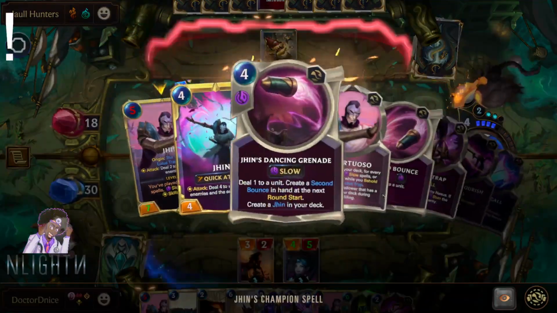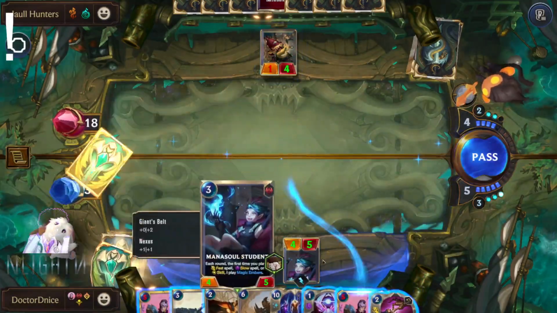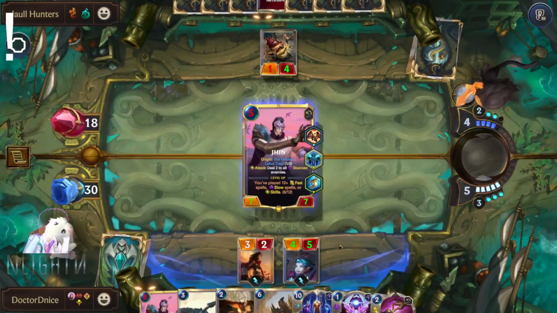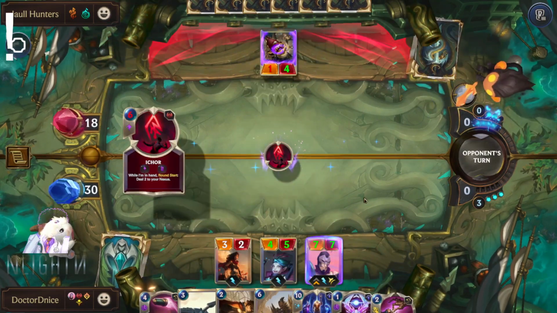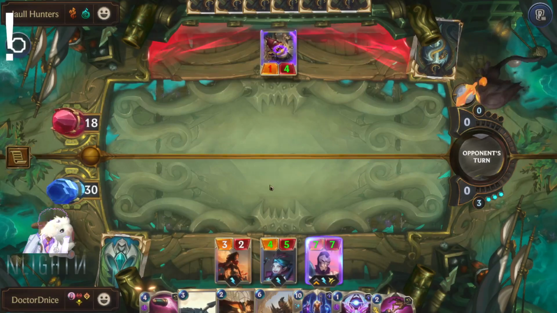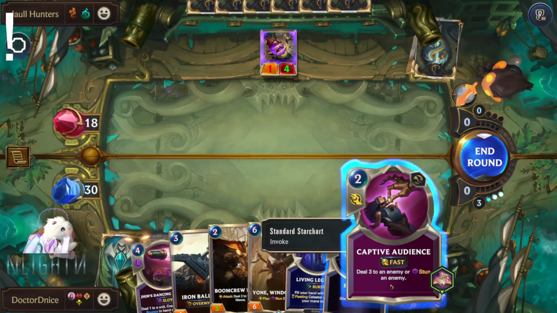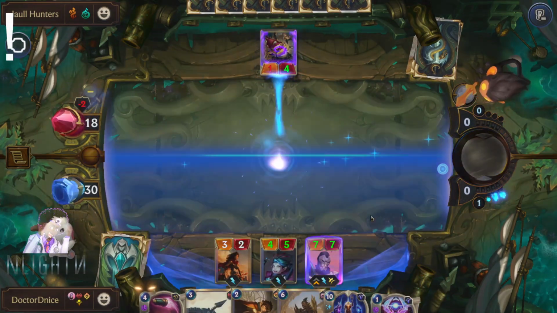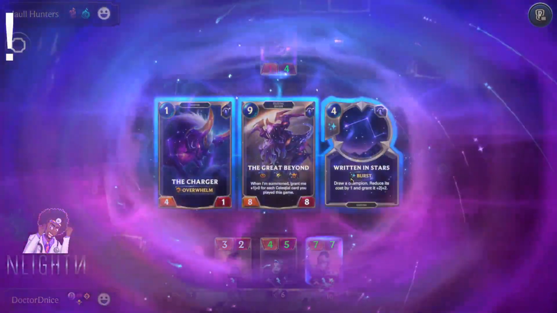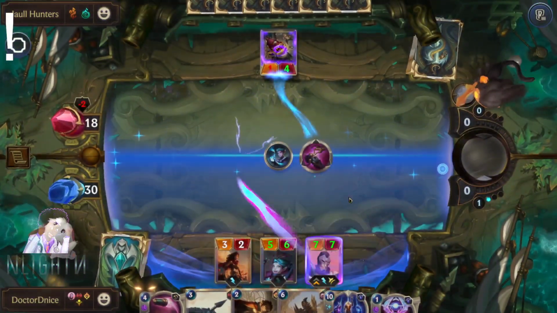What is Jhin's second spell? The dancing grenade? Okay. Whoa, that was close. Got a little happy there. Cruelty. Stuns him. He spends all of his mana getting rid of the Ichor, so he can't do anything else for the rest of the turn. Why not? I think I'm gonna start getting ready for the bigger boys.